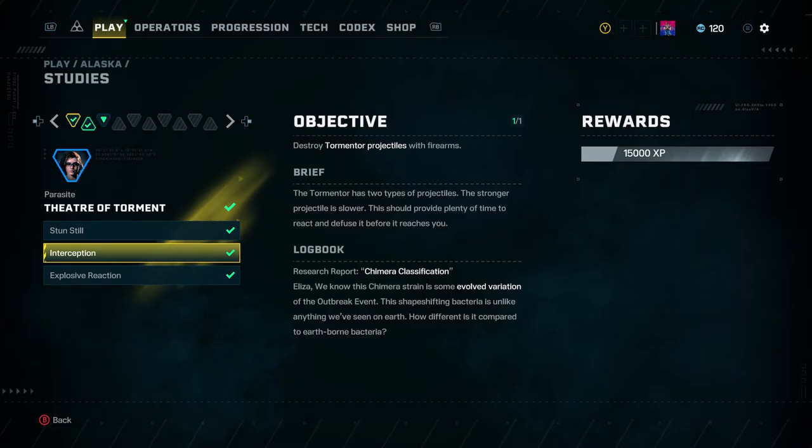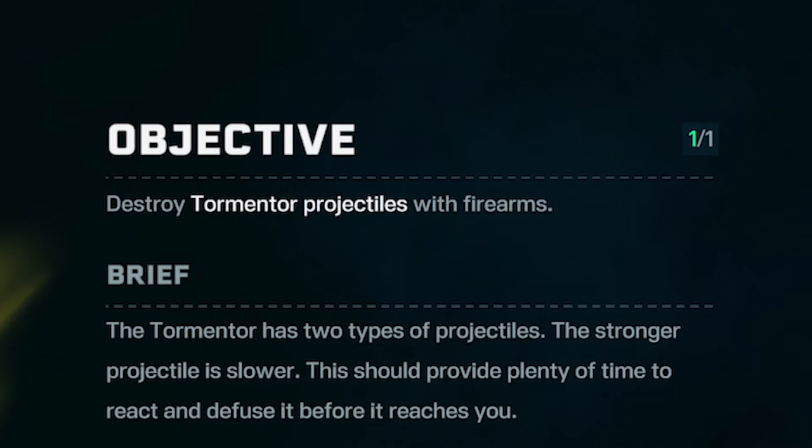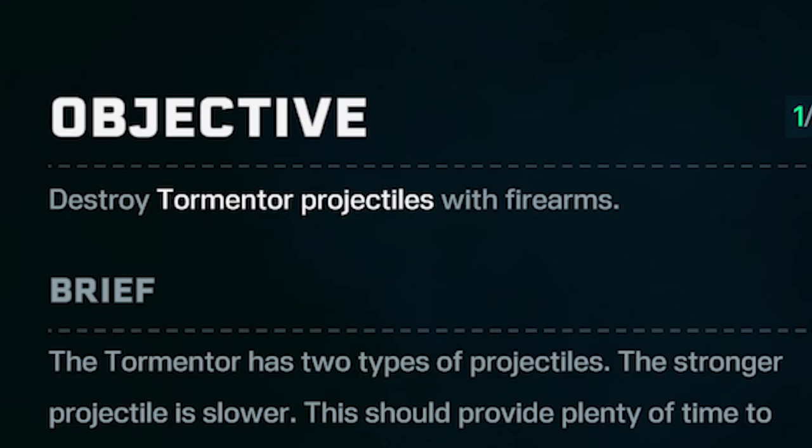All right, well, you're stuck on this study in Rainbow Six Extraction: Destroy Tormentor Projectiles with firearms. Well, we're going to get straight into that, and I'm going to show you how to complete it. So first off, don't let this mission description fool you.